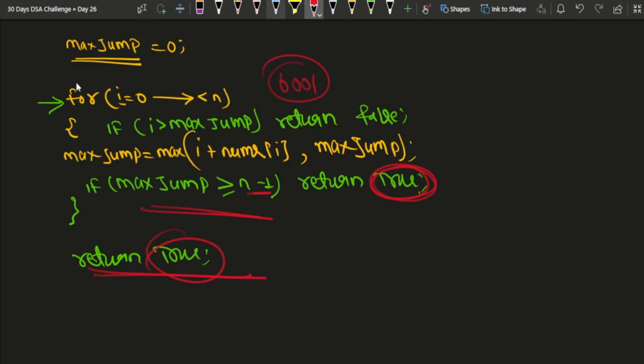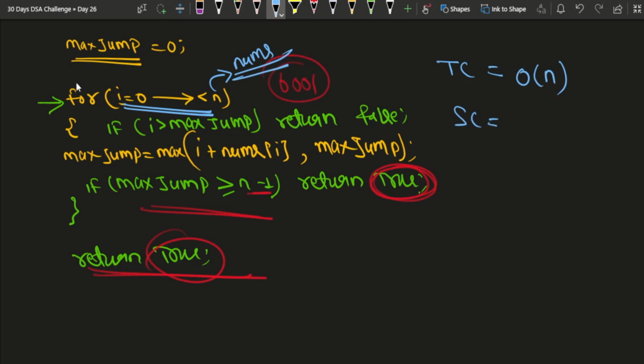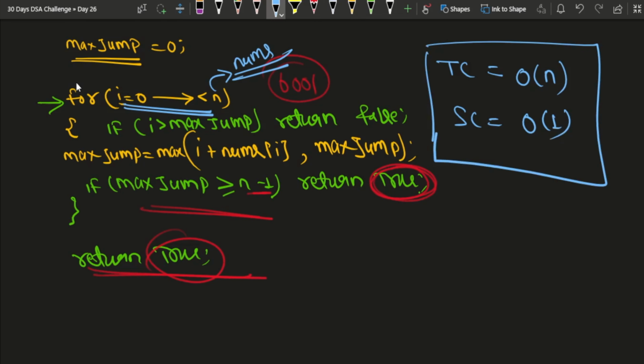And now if we talk about the time complexity, then here I am just running one normal loop from i equal to 0 up to n, and this n is nothing but the size of my nums array. So the overall time complexity is O of n, and the overall space complexity is O of 1. Okay, so this was the code and the time and space complexities. I hope it is clear to you. Now let's directly code it up on Leetcode.